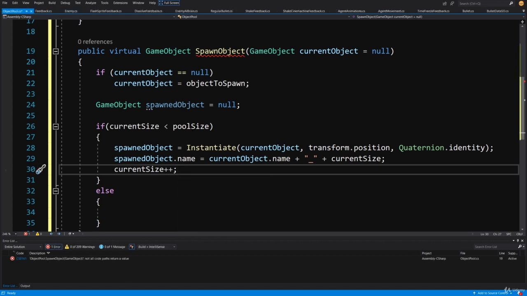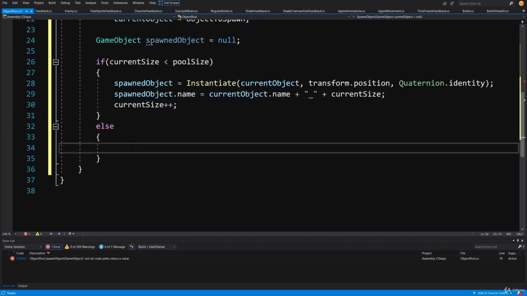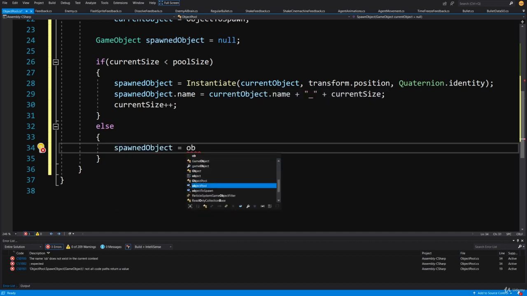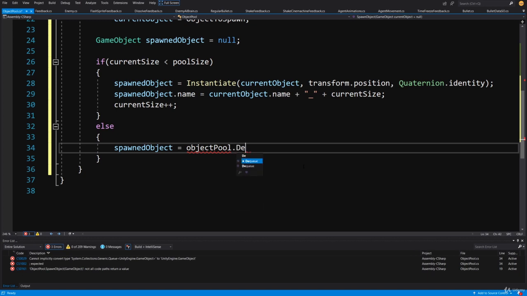Great. Else, if our current size is greater than the pool size or equal to it, we are going to call spawn object equals our object pool, so our queue, and we are going to call dequeue on it, which simply gets the first element that was added to the queue, so the oldest element.